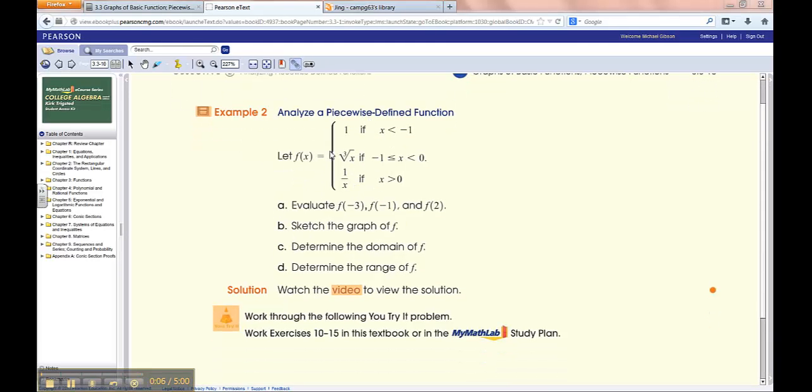If you go on to the next page, you will see there's another analyze a piecewise function. Once you've tried this, if you can't get it or you want to check your work, you click on that, you get a video to see the solution, okay? See how to build that solution. And you'll notice when they graph these, they tend to graph the whole graph. Like they'll graph y equals 1, they'll graph the whole thing, and they'll erase the part where that doesn't match the section, right? They'll graph y equals the cube root of x, and they'll erase the parts that don't match the mod between -1 and 0.